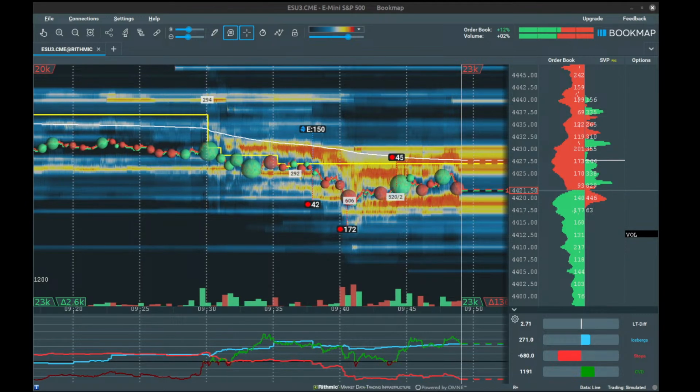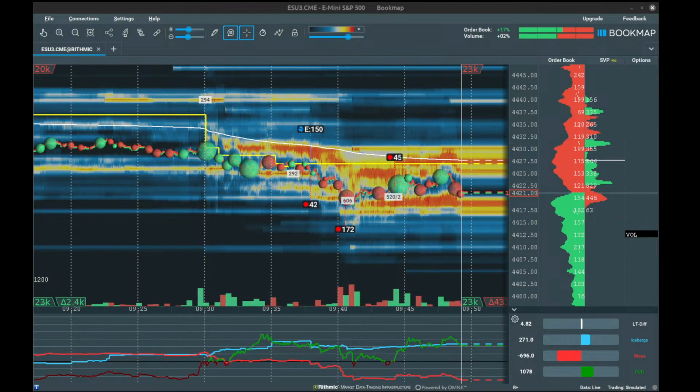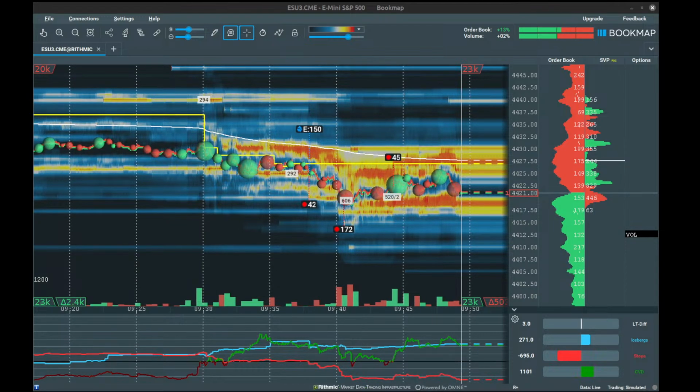And just continuing to kind of get close to that point of control and not really make a decisive move above. This is a market that is sort of consolidating, trying to figure out the direction for today. There's no clear direction from this opening so far. We've got about 11 minutes left on my stream here.